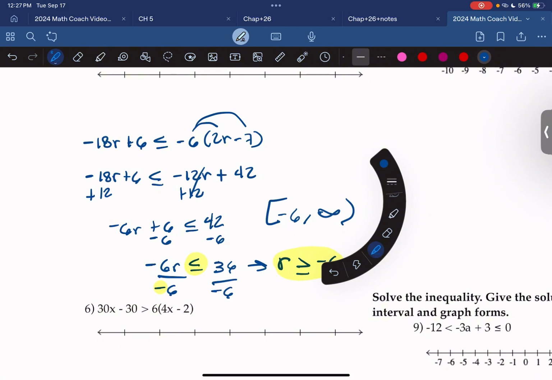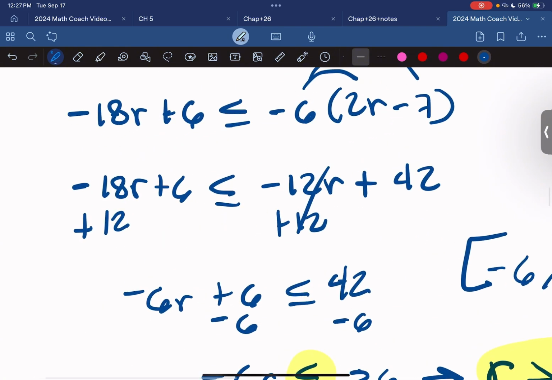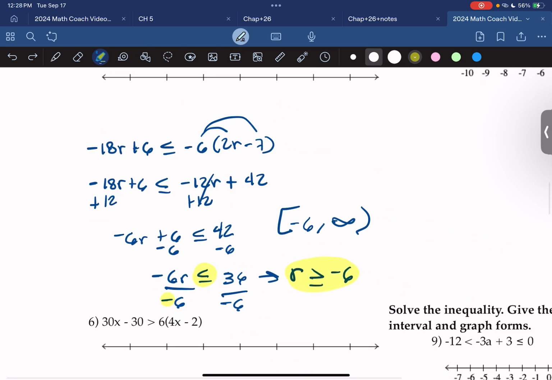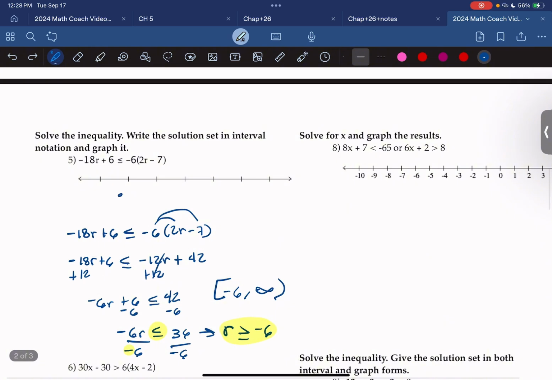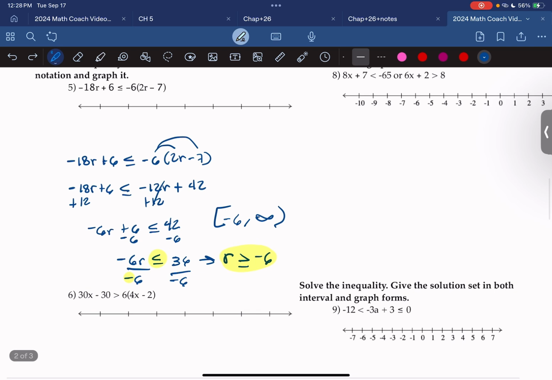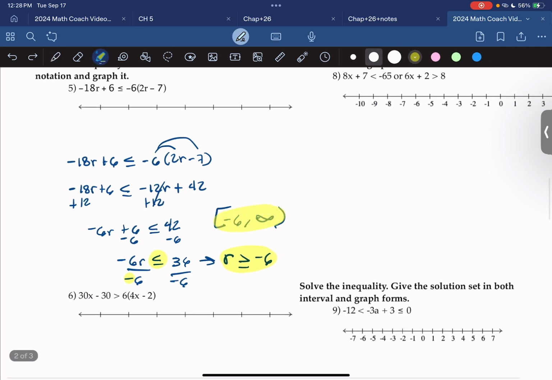And we need to put a bracket before the negative 6 because this inequality sign has a little line under it that means or equal to. And when that sign is there, you have to put a bracket. And when that sign is there, when you graph, your circle has to be closed, or you can also graph it like this. Doesn't really matter, depends on how your professor wants it. So this is our interval notation.